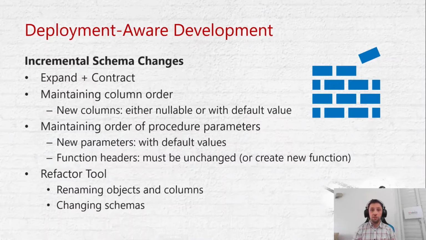But what if, for example, you need to deploy a change to a function that requires adding a new parameter? In order to avoid breaking existing functionality that could depend on this function, you should create a new function, basically. Okay, this is similar to the expand and contract. So instead of replacing the existing function, you add a new function with the new parameters, right? And maybe in a later version, when you are absolutely 100% certain that the old function is no longer in use, then you can drop it or replace it or rename it, or maybe not rename it, that's a bit risky, but you can drop it and be left with just the new function.